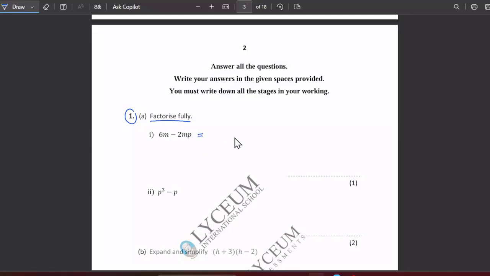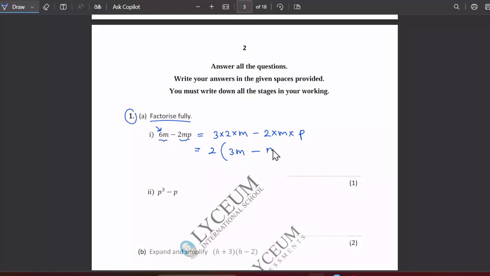Okay, let's see what are the common factors that are there in these two terms, this one and this one. The first thing we can do is factorize every number into its prime factors. Let's say we can write 6m as 3 times 2 times m, minus 2 times m times p. Okay, now you can see the factors clearly. So 2 is a common factor. You can get 2 out.